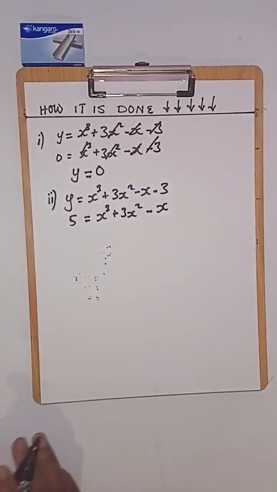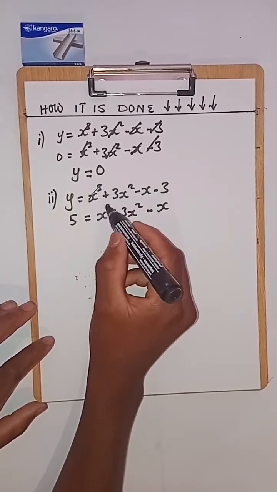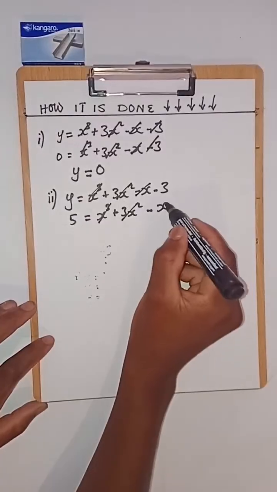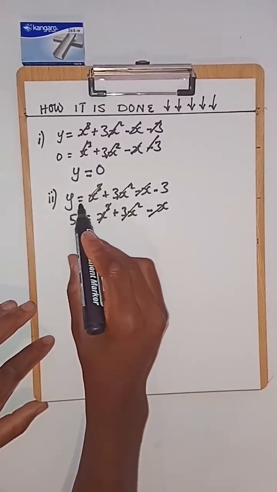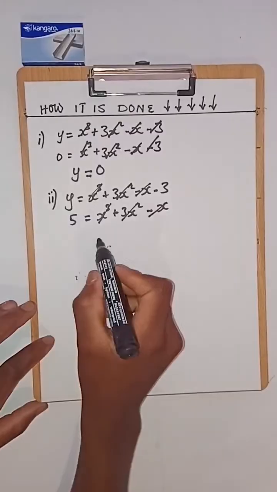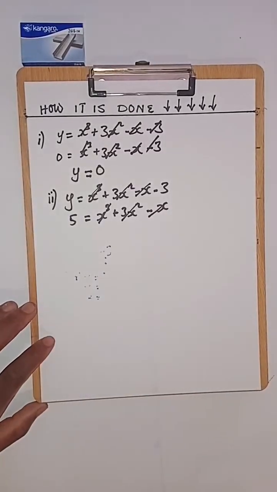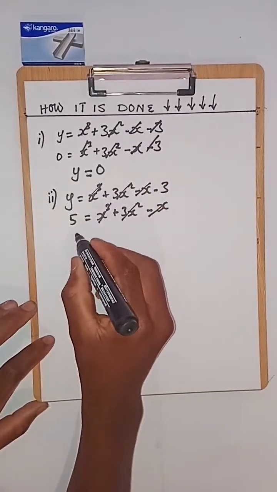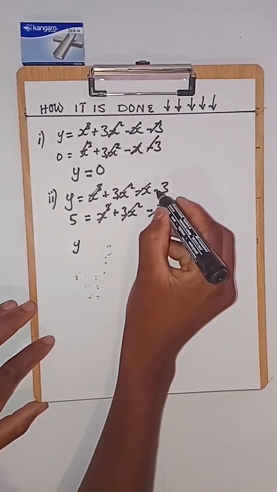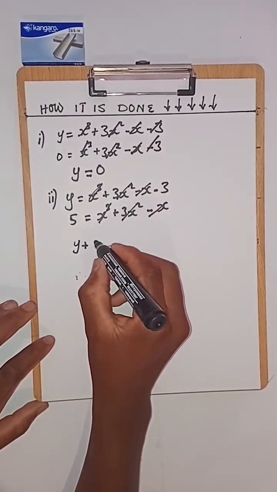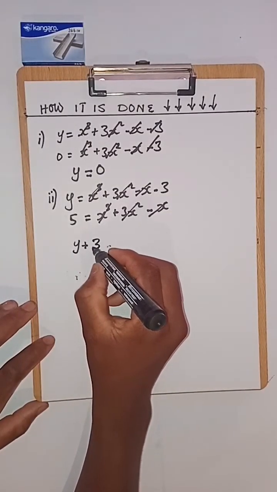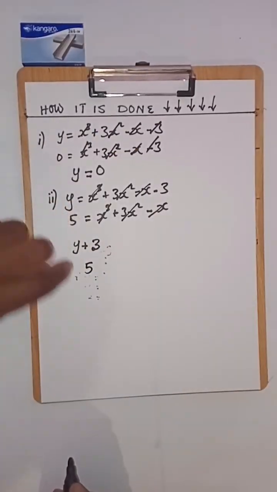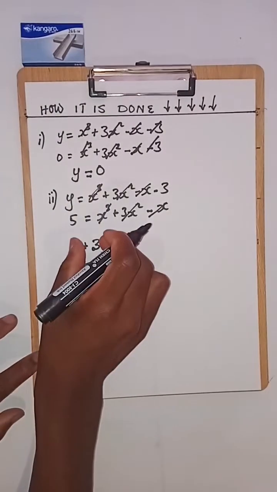Okay, now we can cancel. This and that will cancel. Here they'll cancel also. This one and this one will cancel. So here we have y is equal to -3, and here we have 5, which is equal to nothing here. So what you're going to do, you're going to move this -3 to come this side. So we're going to have y. So here it becomes a positive like this, y plus 3, and then down here we're just going to have 5. So now you're going to say this is equal to this.